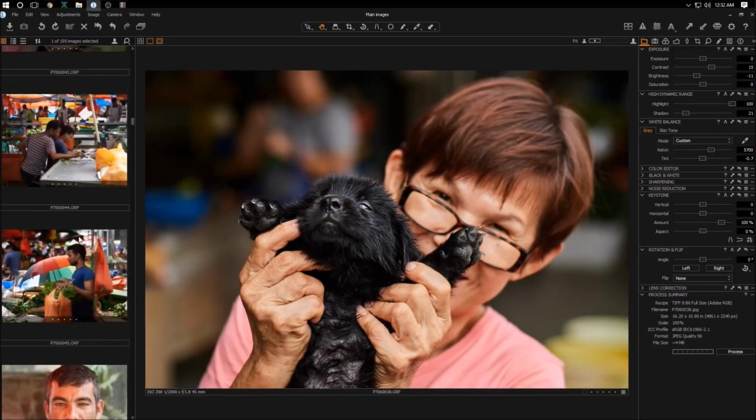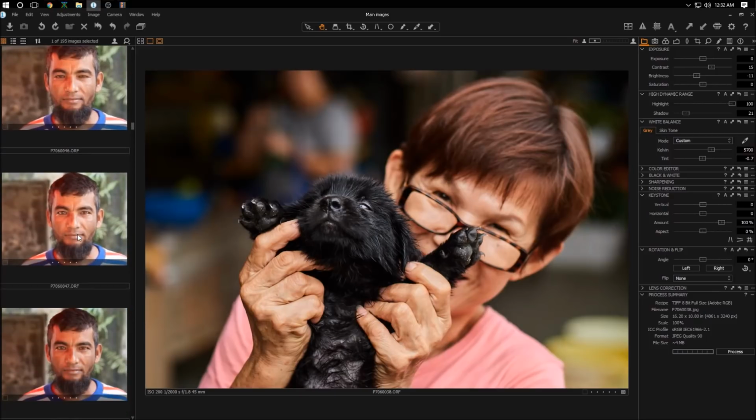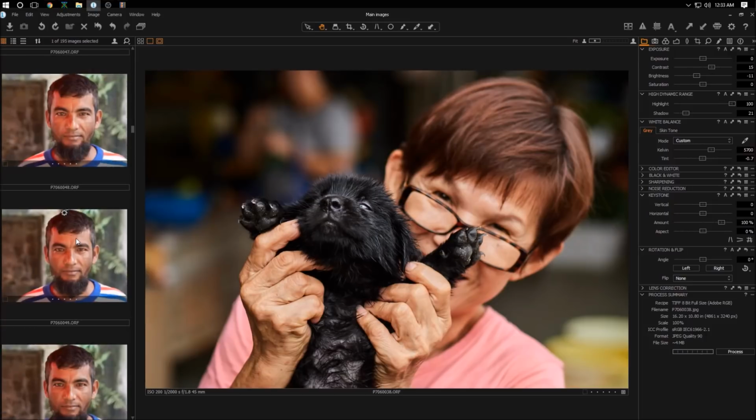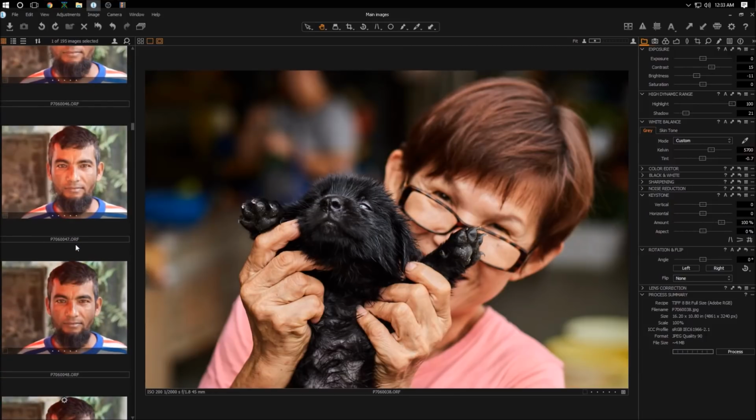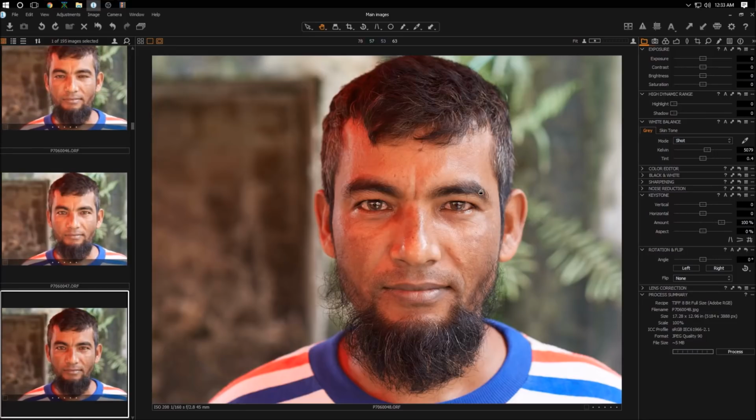Okay, next we have a portrait of a stranger, a man standing under a red umbrella. Alright, so I think in terms of white balance, you can't get any worse than this. So I'm just gonna take a quick fix because I know there's no way to go around the red on the face, right? So let's just go black and white.